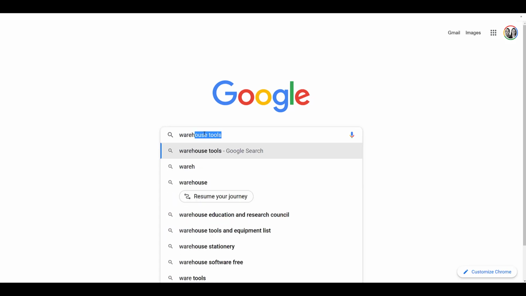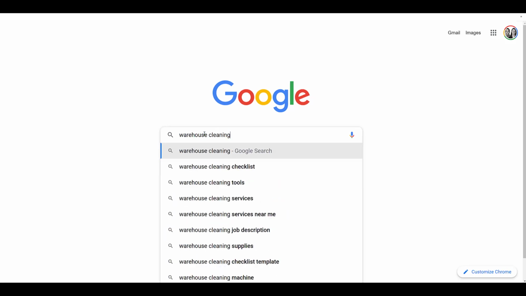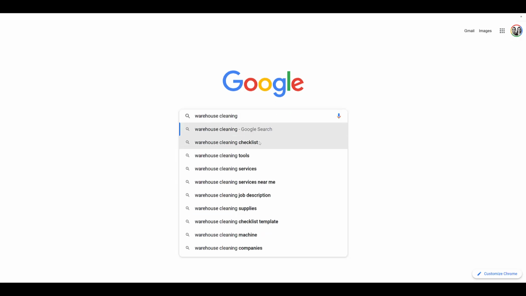And one of the keywords the client wants to go after as I start typing it in is warehouse cleaning. Already, we're seeing some words within these search terms that we do not want our ads to show up for. Let me zoom out a little bit. The first one I'm definitely going to add to the negative keyword list is checklist. And probably down here, probably also the broad match negative of template. We can assume that these types of searches are for people who want to do it themselves. So job and career type terms are the ones that we typically add immediately.